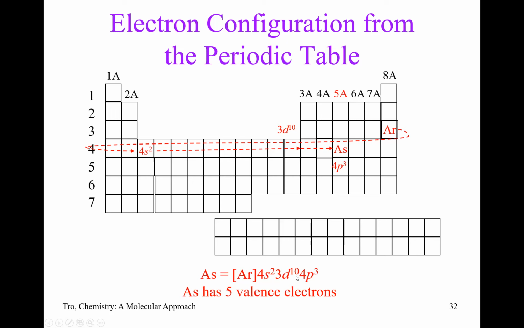Valence electrons, you might initially think 15, but the valence electrons is just the s and the p orbitals, and that'll make sense in a couple chapters. But for now, just note to self that valence means however many s and p electrons added together. Ignore the d's and the f's.